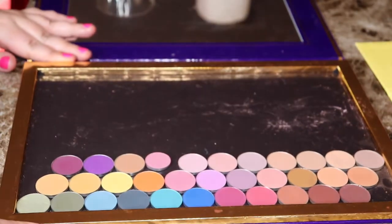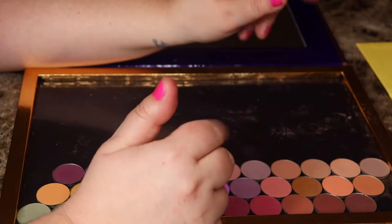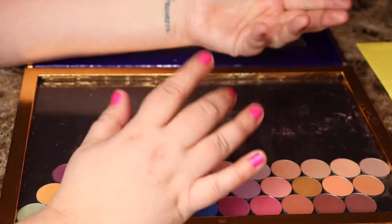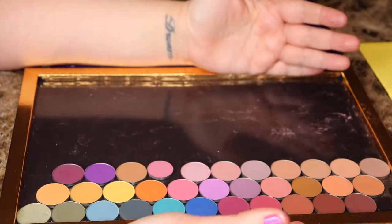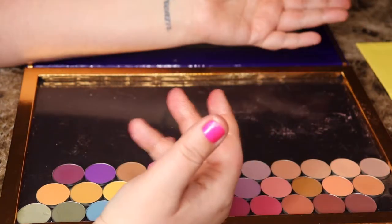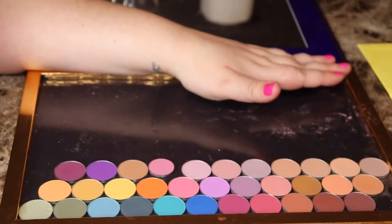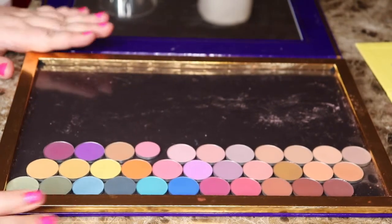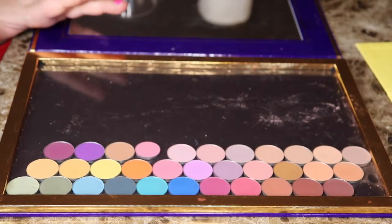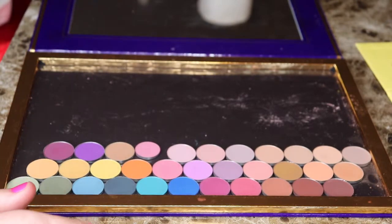I wanted to make room so that there's certain palettes that I want to be able to pull out the shadows. I've seen Hannah Louise Poston do this with the Natasha Denona's. I could do it with the Vizart. I can also do it with ColourPop because these are all magnetic pans. So I want to make room so I can move things in and out and just make new palettes, so that I don't feel the need to continue to buy new palettes, although I'm not able to because of my no buy, but it would be good if I wasn't tempted.